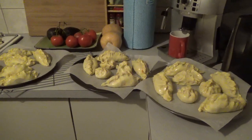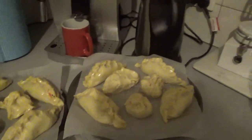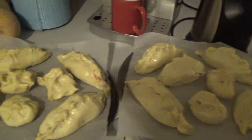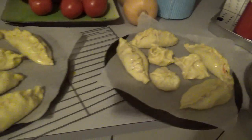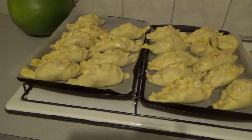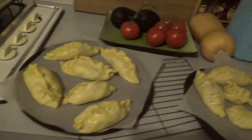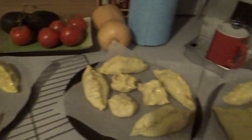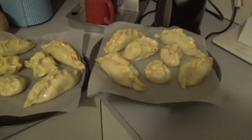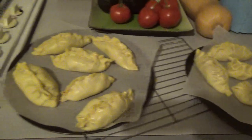Okay, so I have all the pasties on trays ready to go in the oven. And I've just got a few funny shaped ones in the middle because I had some leftover pastry and leftover filling. I ended up with quite a few. So I think that's 20 there, and about 6, and then about 8. So I ended up with about 35, and a few funny ones, roughly.